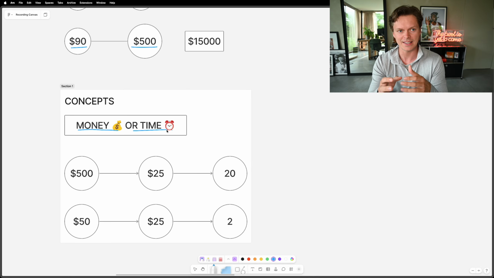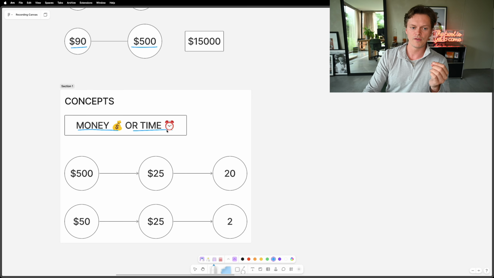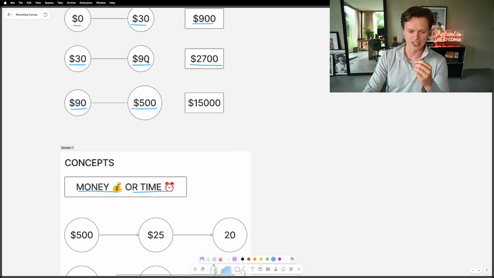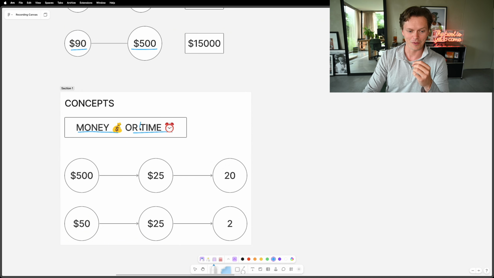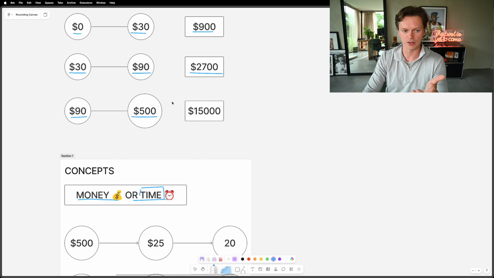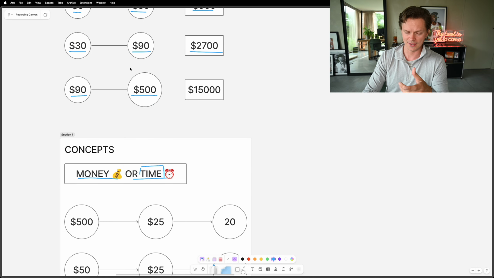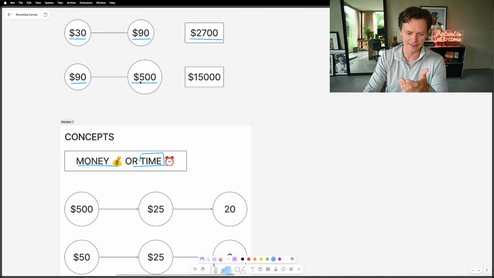Yes, you can do less budget, but it's going to take more time, or you can speed up the time if you don't have any, or you want to see results quickly, but it's going to cost a lot of money. Now, if you're running small budgets, it's going to take a lot of time, and that's also good because in the beginning, if you're dealing with small budgets, chances are you're just starting out, and you're going to have a bit of a learning curve before you're up to speed on how to run the account. So taking time is not a problem.